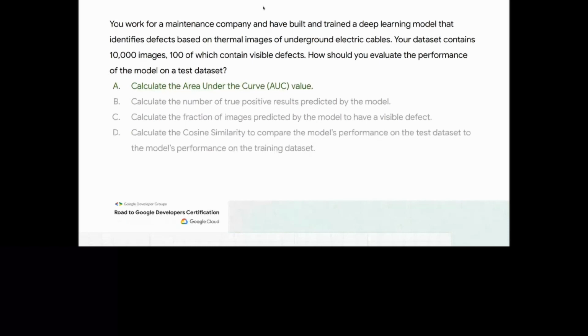Which is the cosine similarity, and you should just throw it out, no-brainer. Cosine similarity is a distance measurement usually used for embedded space, when you want to know the distance between two predictions. They just throw it out there to confuse you. It's a real concept, it just doesn't apply in this situation at all, because here we have a binary state, as opposed to a distance.